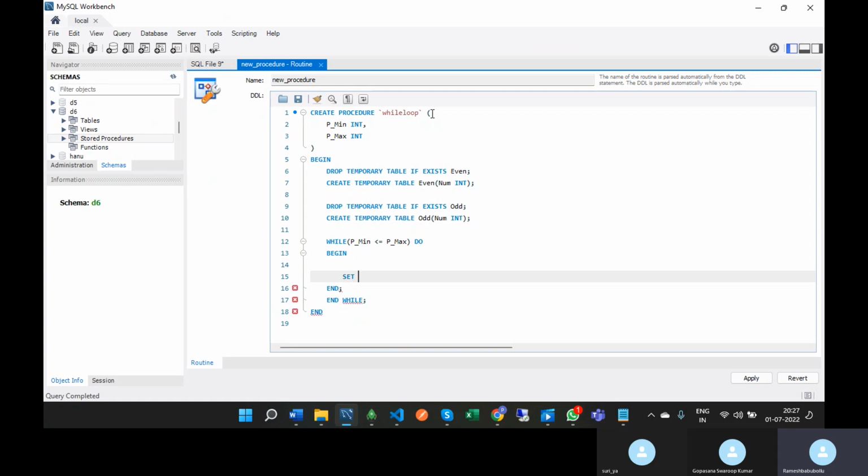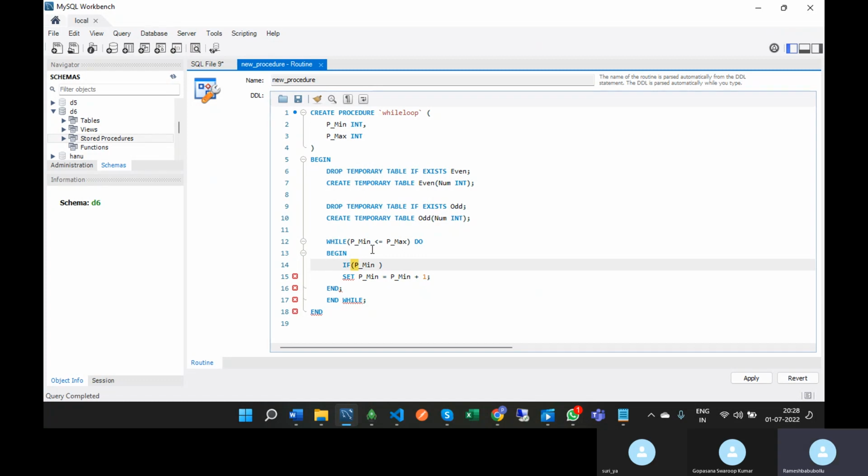and here for the next iteration we need to set the p underscore minimum value equal to p underscore minimum plus 1. Here you can write the logic. Okay, so first of all, I am going to check the minimum value p underscore minimum, and what is the logic of even?